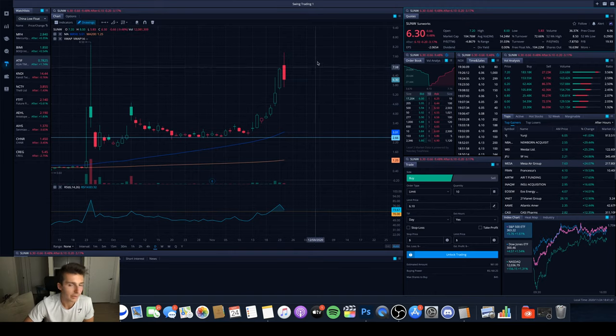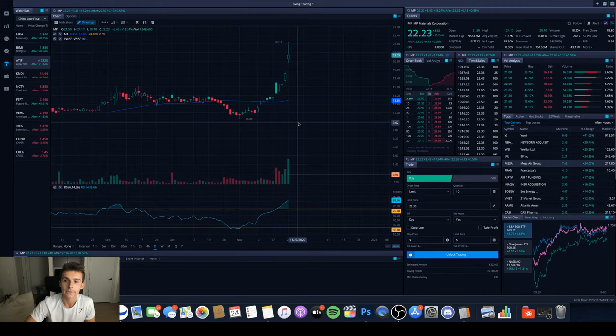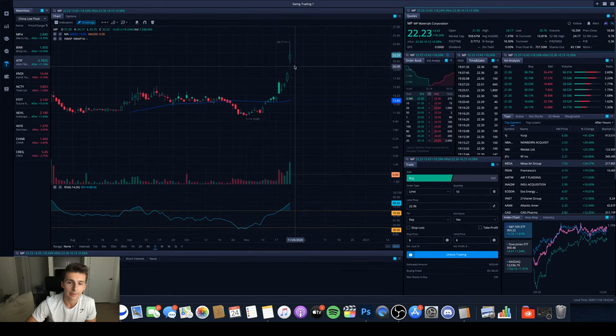Let's see. MP. Let's take a look, this thing is pushing up 18% today. So right now we had this level right here at the 16. There's this gap here, so depending on what happens tomorrow, we may fill this gap back to the downside. I wouldn't be surprised if we come down towards 20 or even 19. That wouldn't be a terrible spot. It's up a little bit, so I would be looking for a pullback, personally.